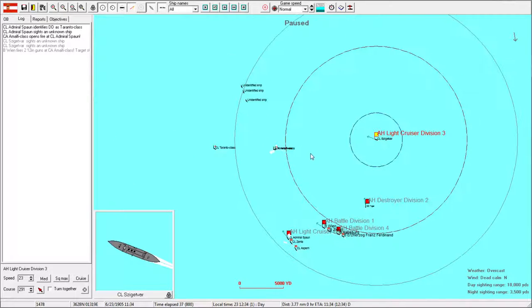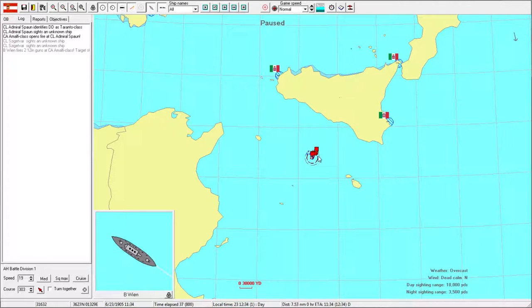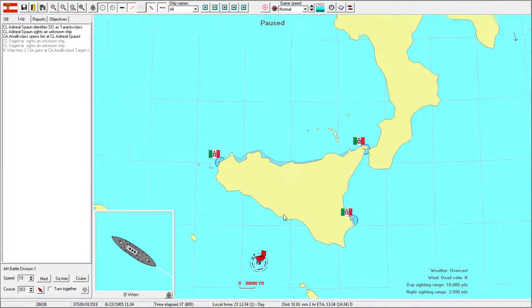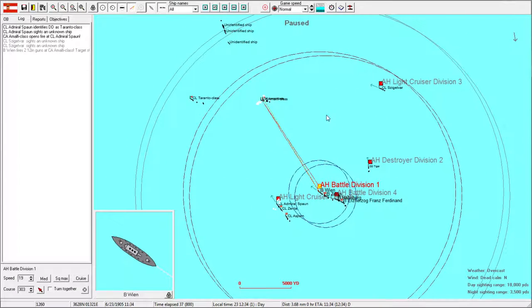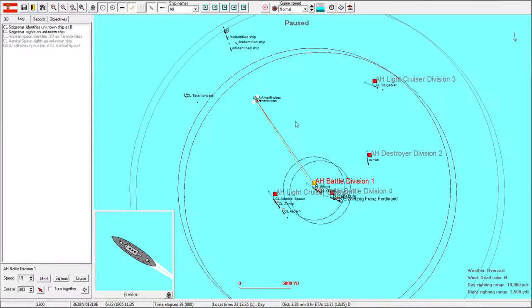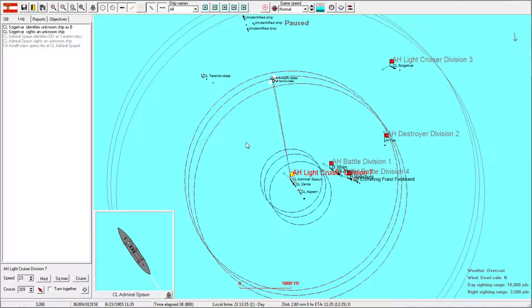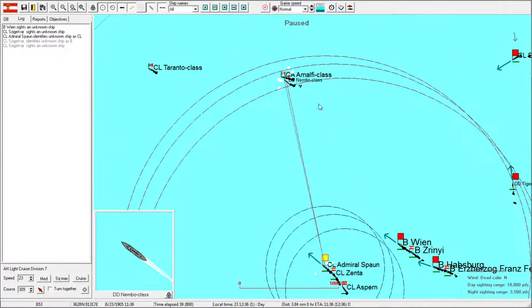Interesting, I wonder what... Ah, there they are. Okay, so now we've seen the main line. Question is, do we want to head west or east? It doesn't really matter. We're nowhere near our homeland, so there's no favorable direction for us, really. I think we'll go ahead and turn west, because we already are. But it doesn't really matter, I think. So let's get our light cruisers to close back in. We'll form our tortoise formation. Get our light cruisers to protect us from any possible torpedo runs by their destroyers.